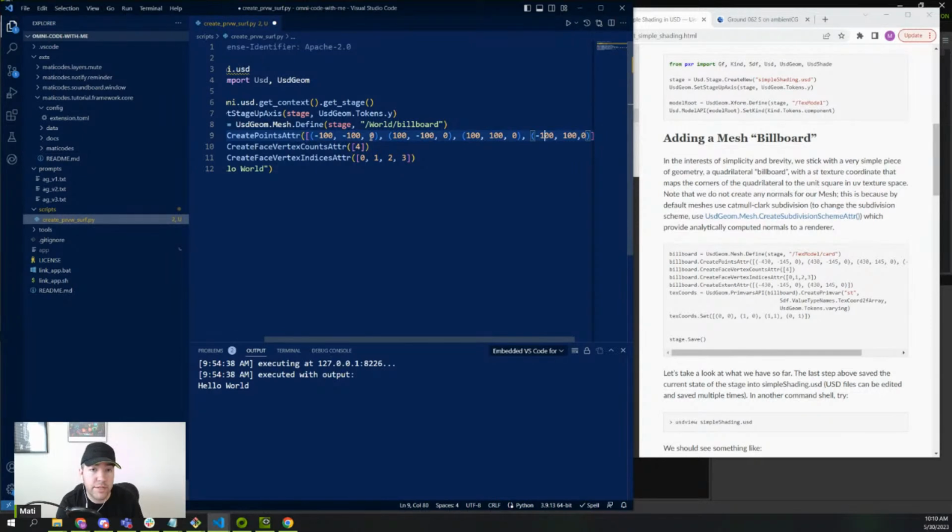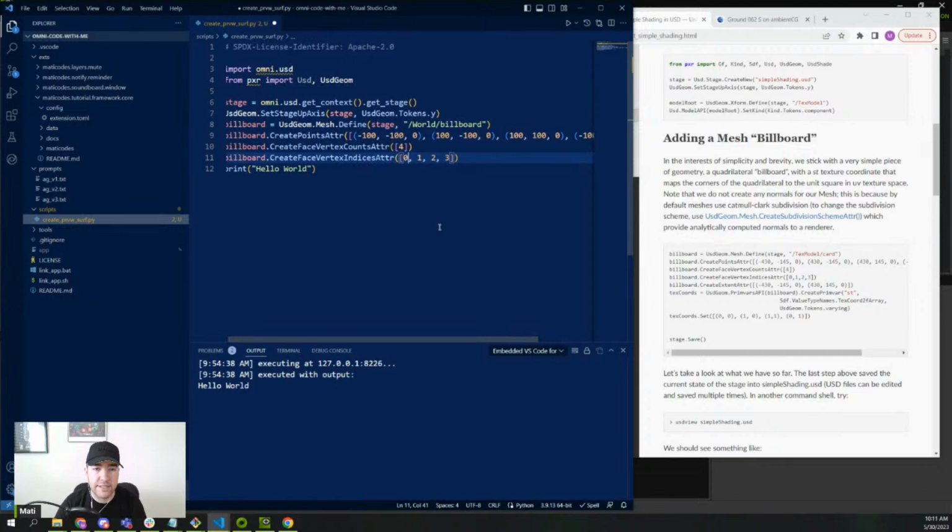But if you had a really complex mesh, doing this will help you reuse vertices so that you can reduce your data size. If 2 faces are touching each other, these points here would be able to be shared, and you can achieve that using the face vertex counts and the indices to say which ones get repeated. You'd see potentially these indices repeated for every time that vertex is shared.